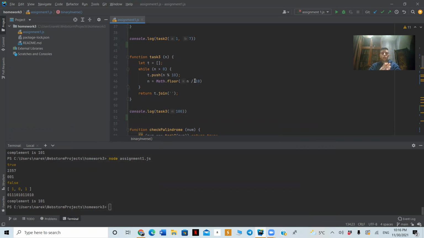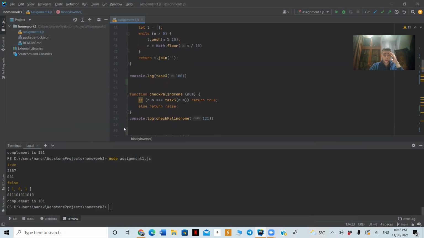Actually, it is almost the same problem as the fifth question, so we don't need further explanation. Return t join to get rid of commas from strings. As I said earlier, console log task 3, and for example, 100 handwritten, it will print 001, vice versa.